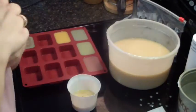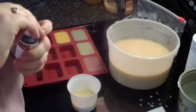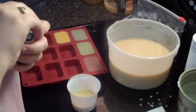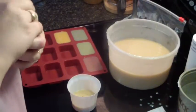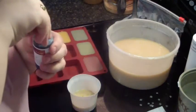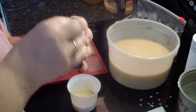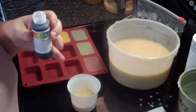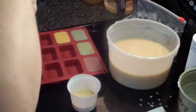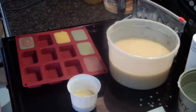Okay. This one is cherry. This is the one that I really want to know if it's going to be red cherry. Come on, there we go. All right, give it a good shake.